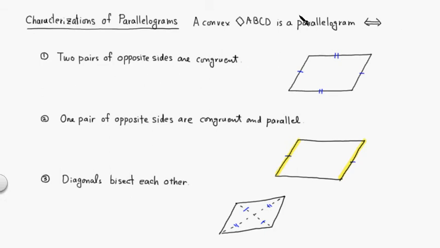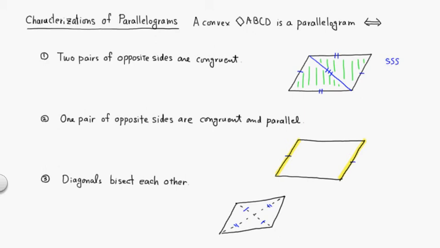So we have that. None of the parallel stuff is there, all we know is that two pairs of opposite sides are congruent. But if you draw a diagonal there, you can see that these two triangles are congruent by side, because the third side is actually shared. So by using side, we have two congruent triangles.